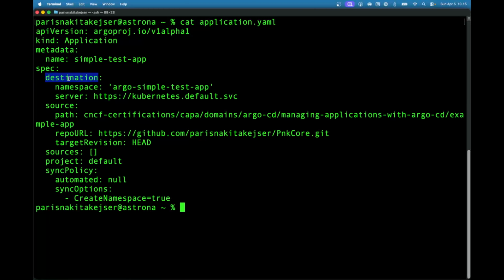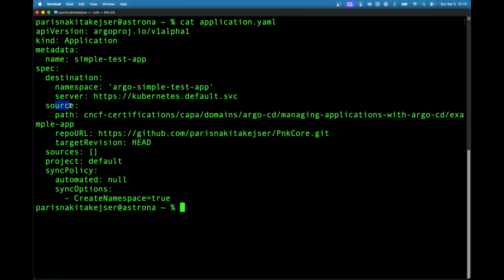In our case, we want to place it in the namespace argo-simple-test-app on the server kubernetes.default.svc. In the exam, only focus on the fact that you have one server. You don't have multi-tenant clusters, so you just focus on that. But the server will be in the destination because that's where you place the information.